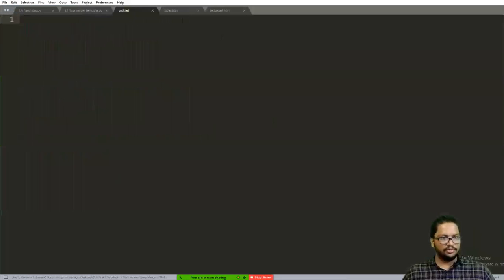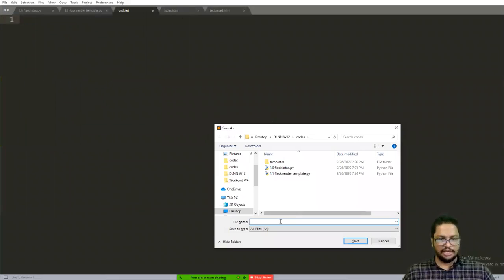let me get a new Python file and save it as 2.0 Flask getting values from UI, user interfaces.